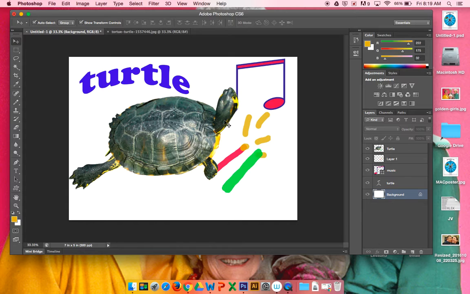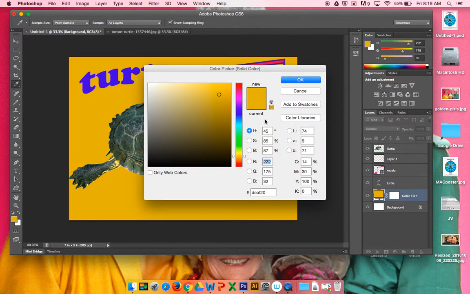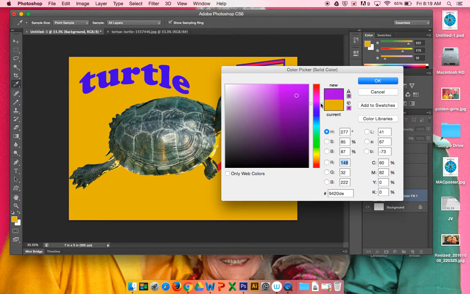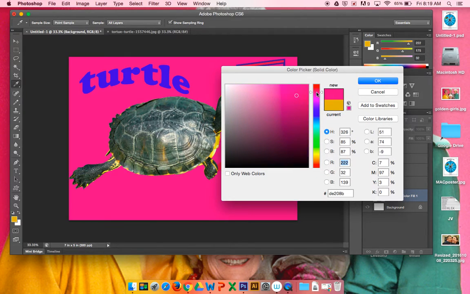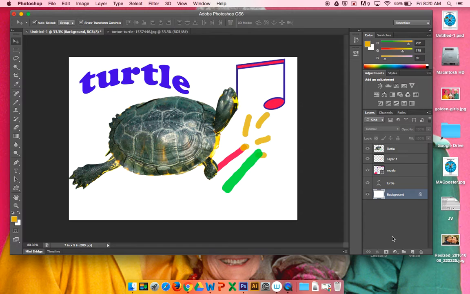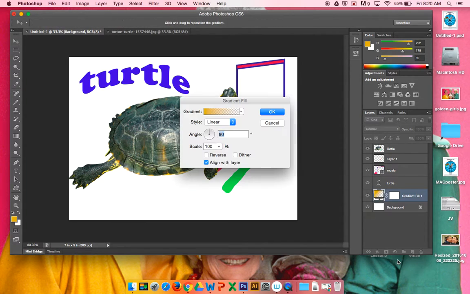And let's say I want a gradient in the background. What I can do, down here there's this little circle, half of it's filled. I click on that and this is to create a new layer. I can do a solid color if I want. Okay, or I can do a gradient.